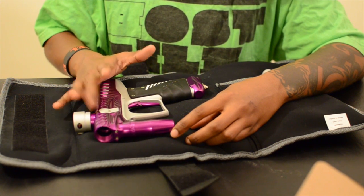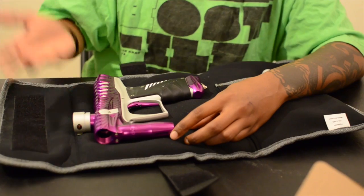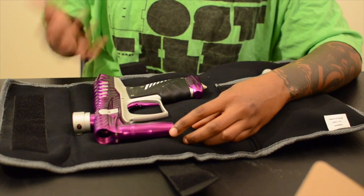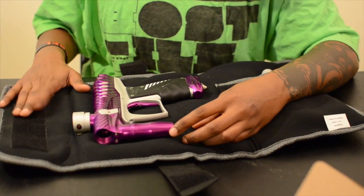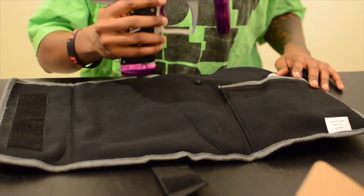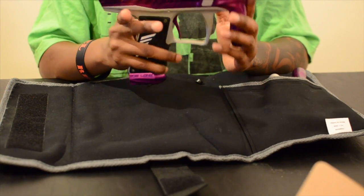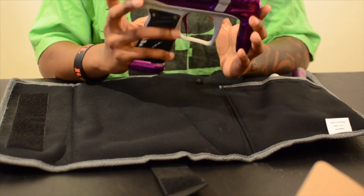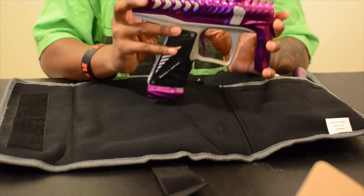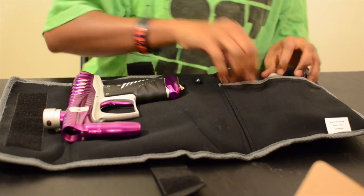Stand by because I will get some in-game footage with this gun, and hopefully with the new Z2 Prophecy loader if it comes in on time. If it comes in on Monday then you'll have to wait until the next following weekend, but probably won't be able to test it then because I have a GPL MAPL tournament — so I'm not going to test out a loader during tournament time. If you're interested in a Ripper, give Rich a call at PunishersPB.com or write Leah Bailey on Facebook and we will help you out. Might not get this color though — that's mine.